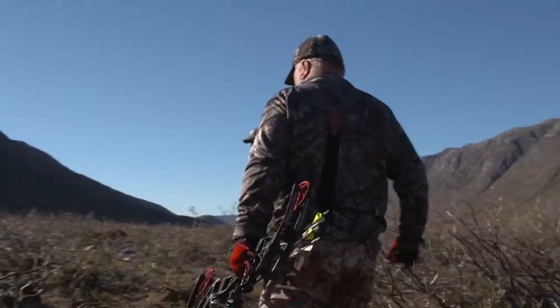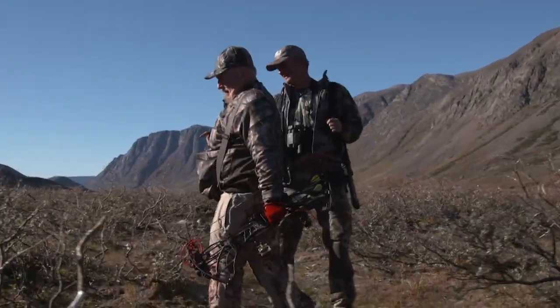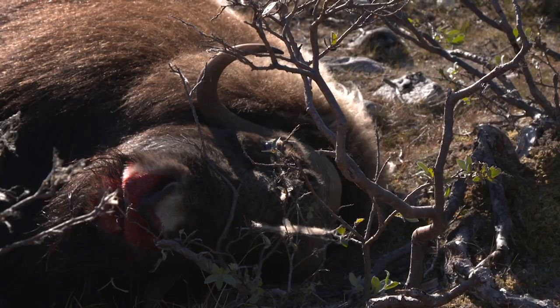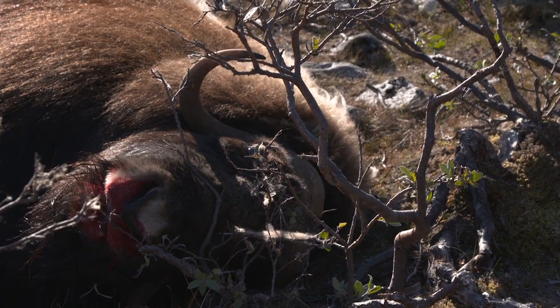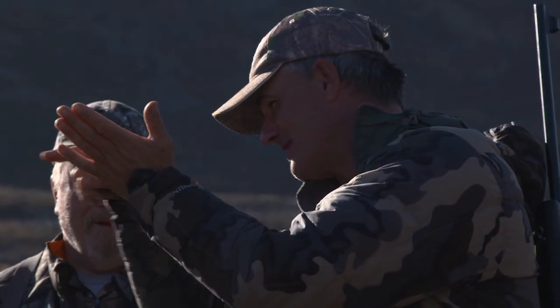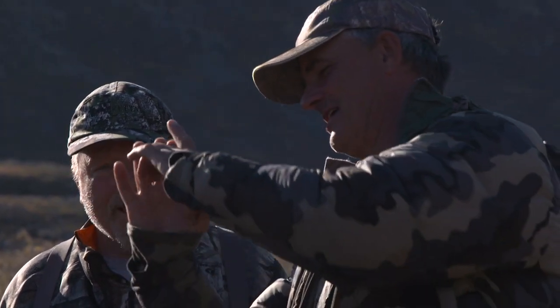Wow. One arrow, probably number one trophy so far. You see? Oh, yeah. He's a dandy. Perfect shot, huh? Yeah, I thought so. Just had this one there between the willows, and you had to go exactly there in the bottom to get it right. So you had a clear shot, but it was like this.